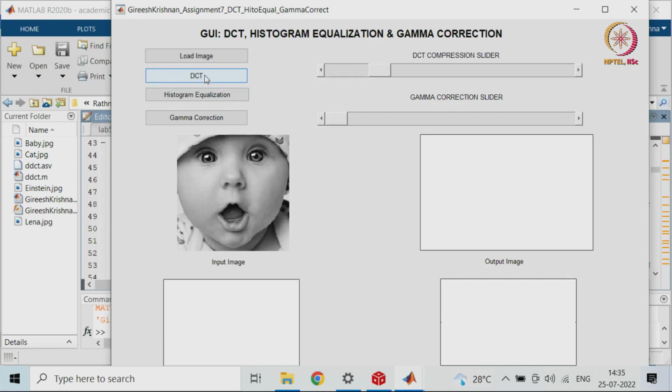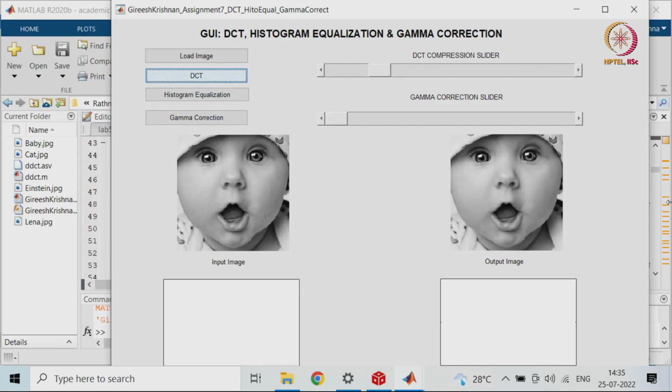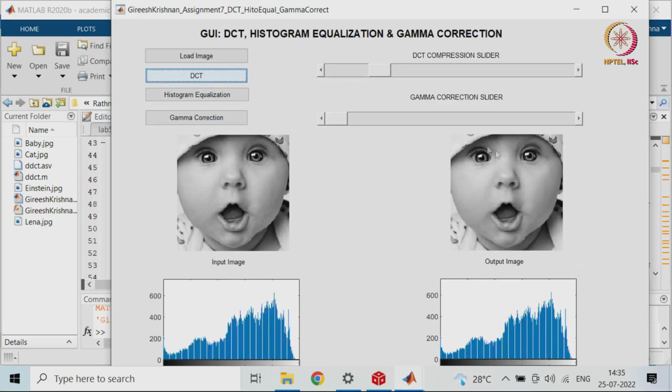Now we will run the DCT, this is the compression shown with the slider. So, this compression has not much changed the output. You will be seeing the histogram of the original image and the histogram of the compressed image. Almost, they look alike.